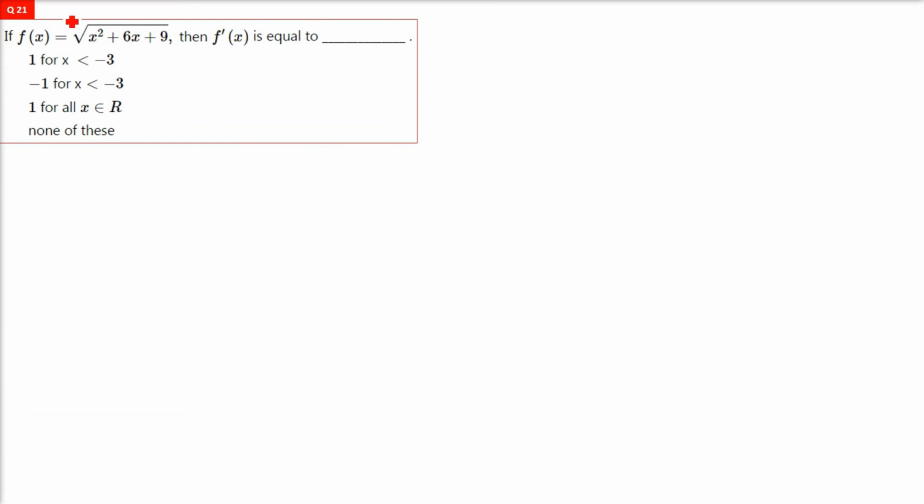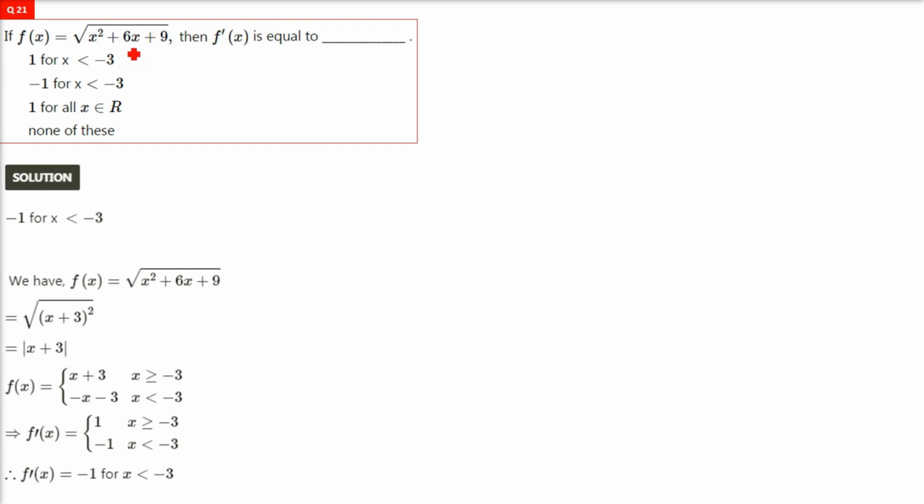Now f x is under root x square plus 6x plus 9, then f dash x is equal to. Alright. Now what you have to do, there are 2-3 questions coming like that. X square plus 6x plus 9. Now this is a perfect square. And when you take the square and take the under root, you cancel root with square, you have to put the final answer in between the absolute values. That is x square plus 9 is 3 square and 6x can be written as 2 into 3x. So it is x plus 3 whole square, a plus b whole square. So f x is root x plus 3 whole square.